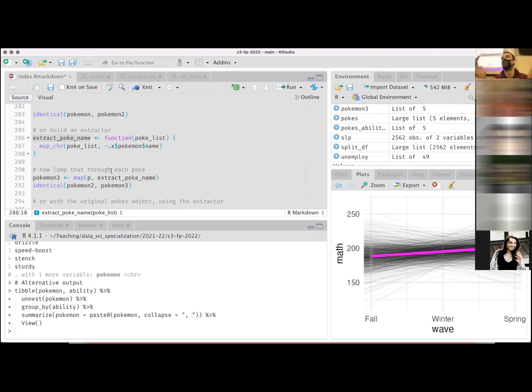What's the most expensive thing you have? It's your people, right? And so if your people are spending a bunch of time trying to figure out what's going on in this code, that's going to be way more expensive for you than just using a little bit more compute resources. Okay. And yeah, so compute time is cheap, people are not. So you should, with few exceptions, always prefer more readable code over more efficient code.